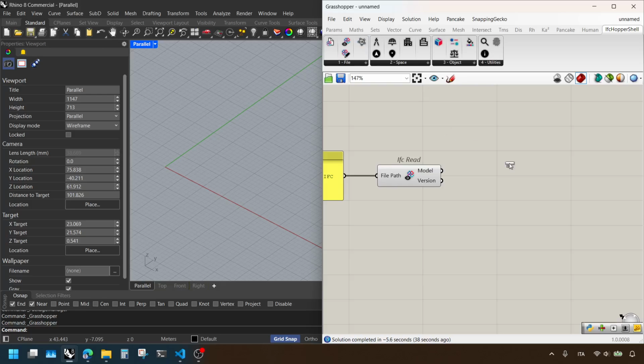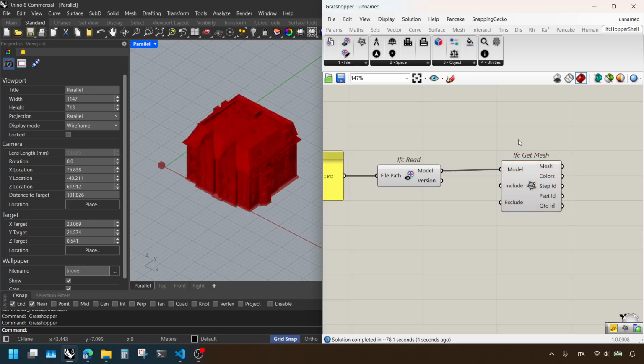Okay. So how do we visualize it with the actual geometries contained in the model? You can use this get mesh. This will take the model and convert it to a Rhino mesh. And this takes a while, so I'll stop the video while it processes, and this changes depending on, again, the file size and how fast your computer is. My PC is very, very slow because it's quite old, so it's taking a while. I'll get back in a couple of seconds.